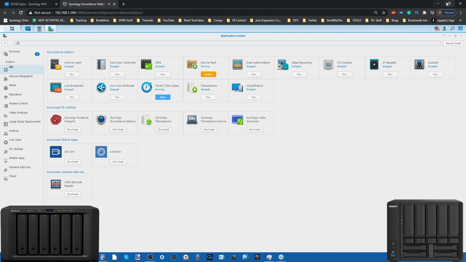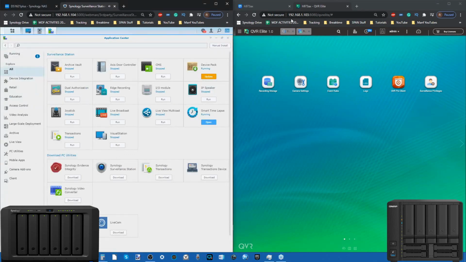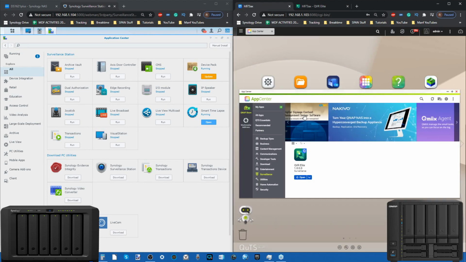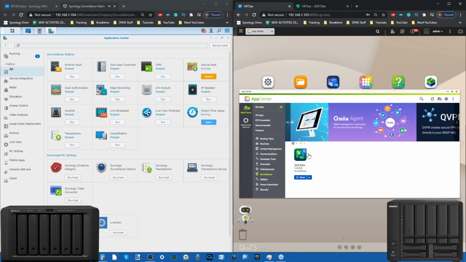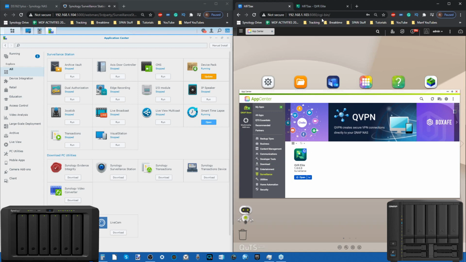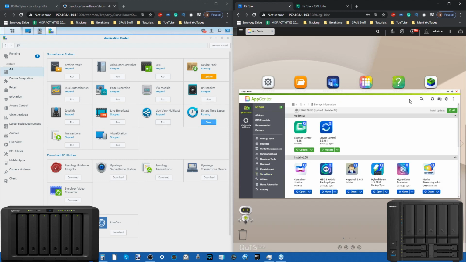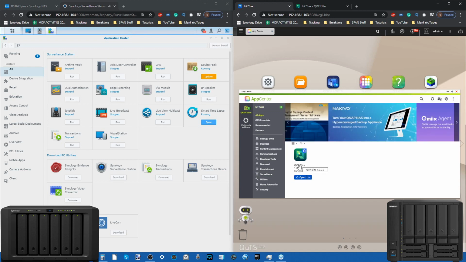Now, if we move back onto the QVR Elite, you can switch back into the App Center of your QNAP NAS and install apps here, but this is on a QuTS platform, and right now there are more apps available with AI recognition, facial recognition, and QVR DAW on QVR Pro than there are on QVR Elite. A quick Google of QNAP's own QVR and QVR Elite section do show a number of tools readily available, but if we go to all apps there and look up QVR, you'll find that right now that's the only app available in the QTS 4.5.1 layout.